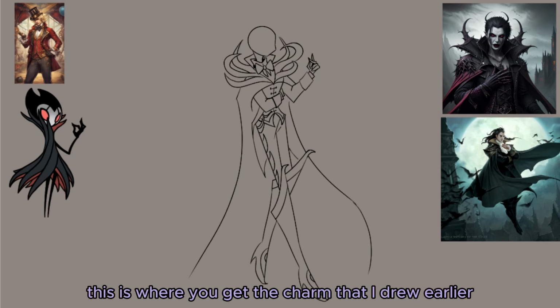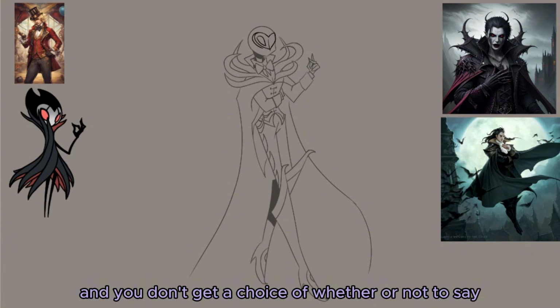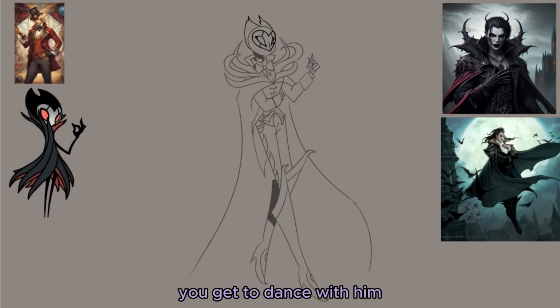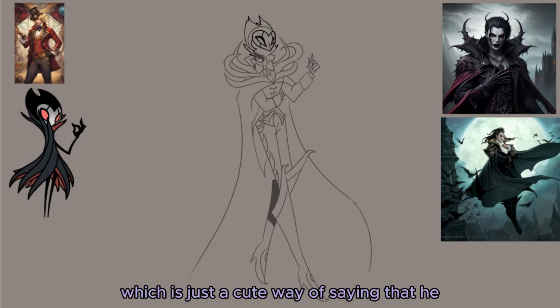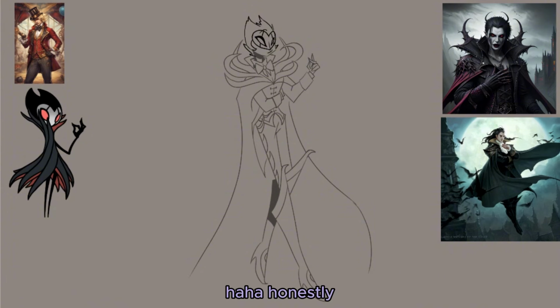Yeah, this is where you get the charm that I drew earlier. He just goes ahead and gives you his baby, and you don't get a choice on whether or not to say yes or no. You just have a baby now. And in return for raising his baby, you get to dance with him, which is just a cute way of saying that he beats the crap out of you and burns your face off. Honestly, good trade. Worth it.